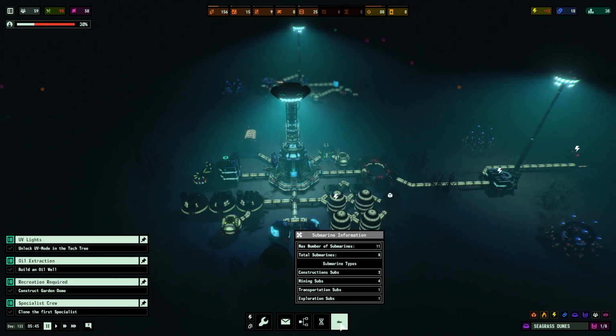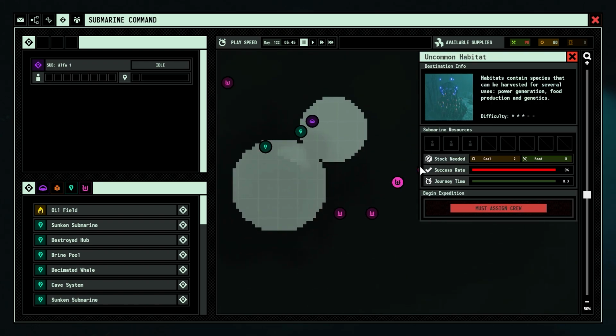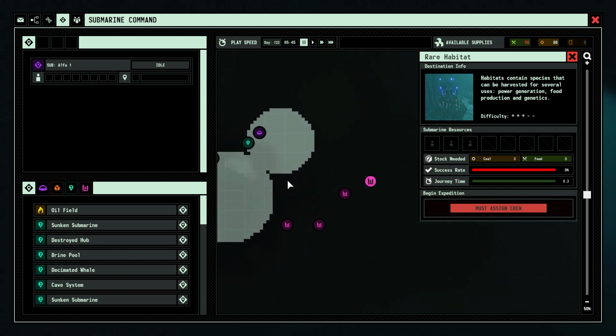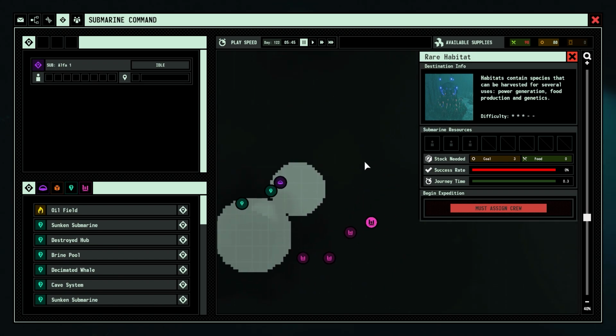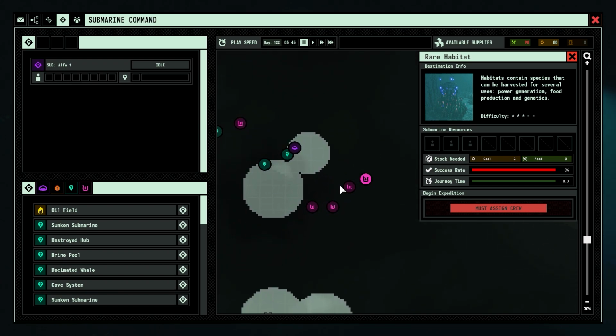Now, I've been thinking about this, and I think I have an idea. Over here, we have a rare, not that one, one of these. There we go. We have a rare habitat. So our goal is to get over to the rare habitat. The best way for us to do that, I'm a little unsure what we're going to do just yet. We may set up another outpost over here, which provides its own power and oxygen, which I think would be ideal because we'll also need to set up a marine stabilizer.